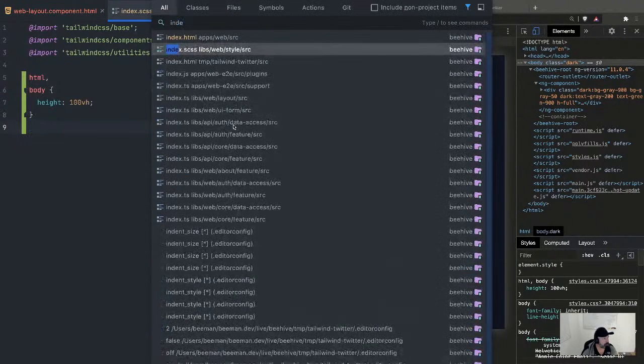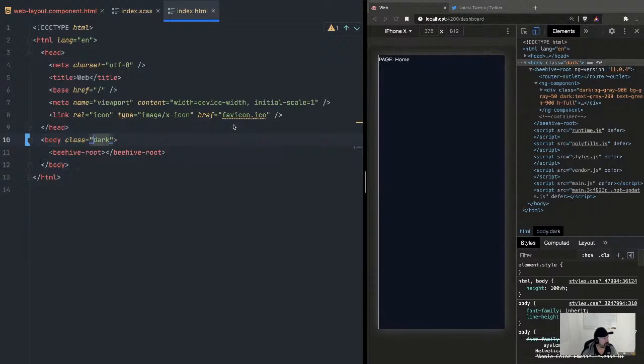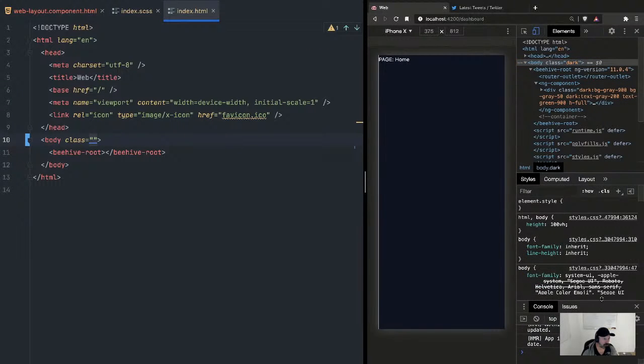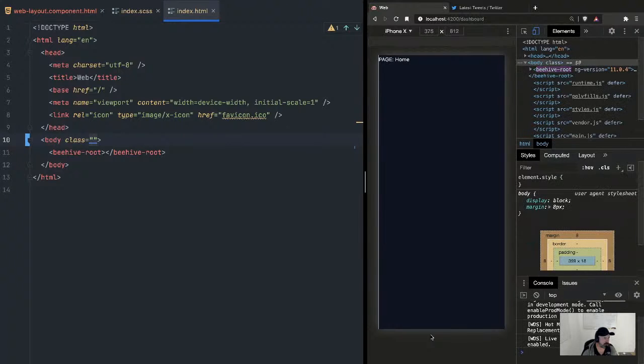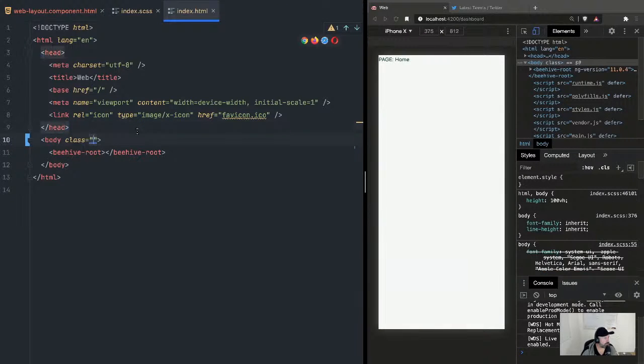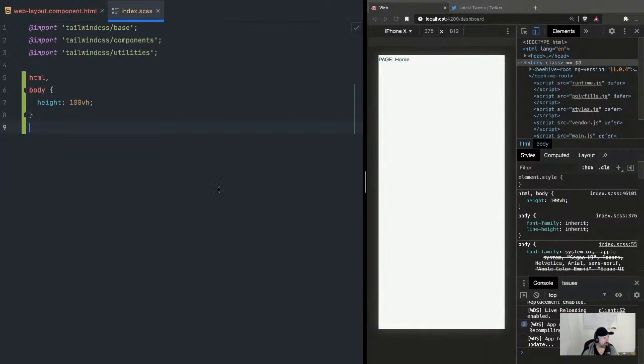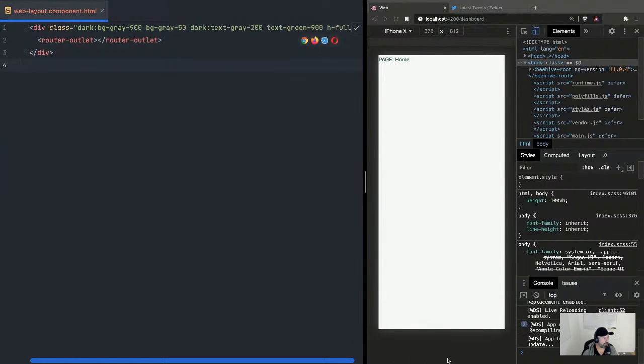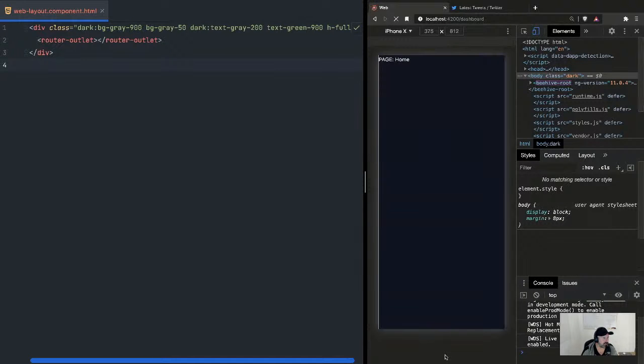Now, if we open index.html and we get rid of our dark class, so let's just get rid of dark, we can see that it will now re-render in light mode. Later on, this will be our way of doing theme switching, basically applying the dark theme and getting rid of the dark theme should trigger a theme switch. Let me see if I can get this one. App is up to date. Let me hard refresh this. There you go. It's a white background and a very dark gray text. And if it now updates, we might need to refresh this, and then it will turn back to dark. But we're going to focus on dark mode in here anyway. Let me refresh this. There you go, dark mode.